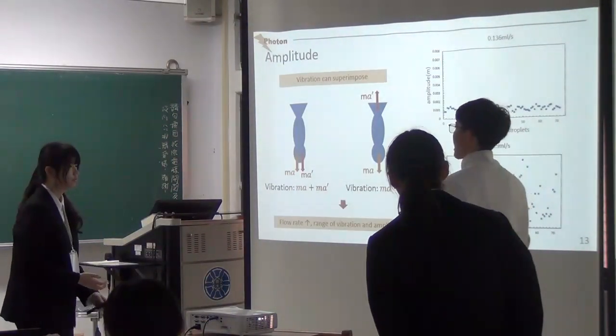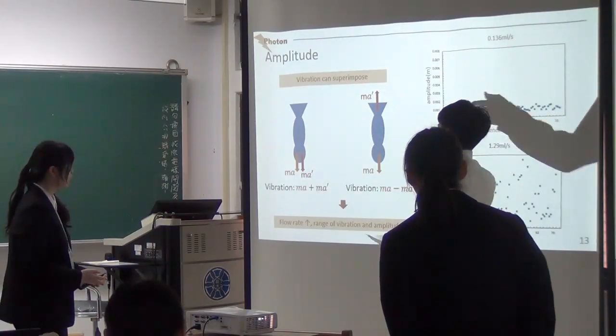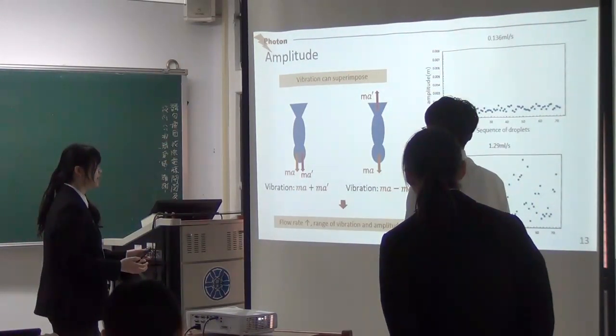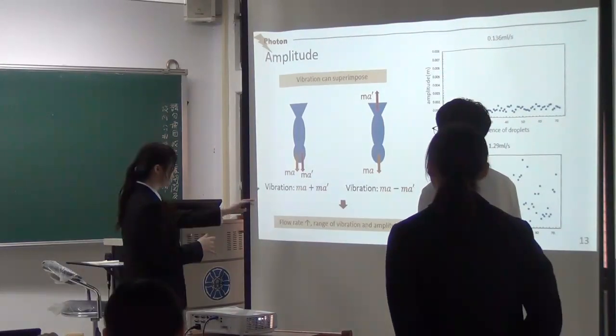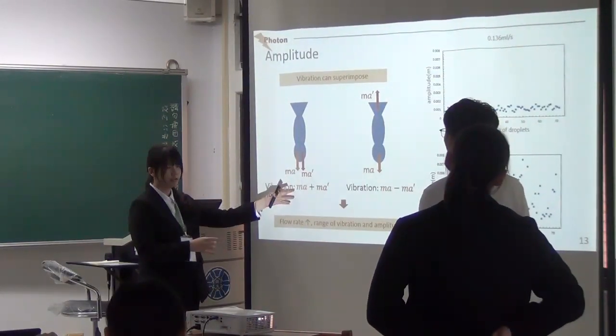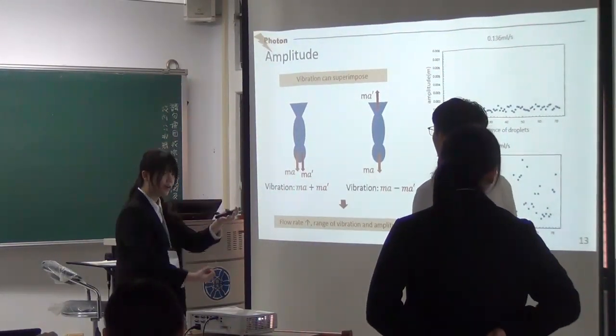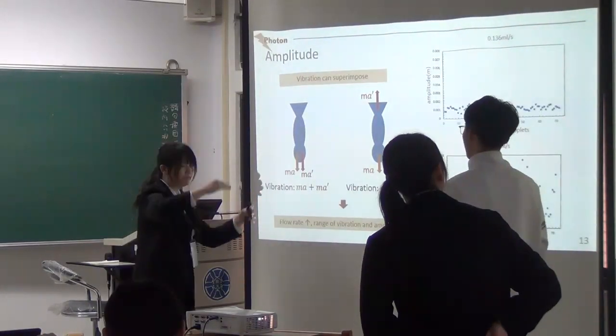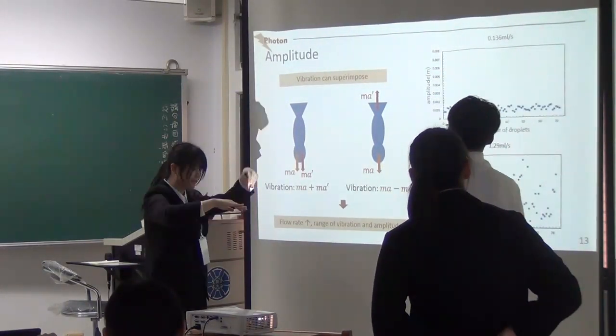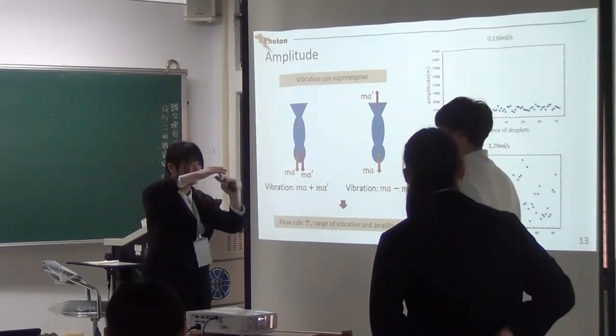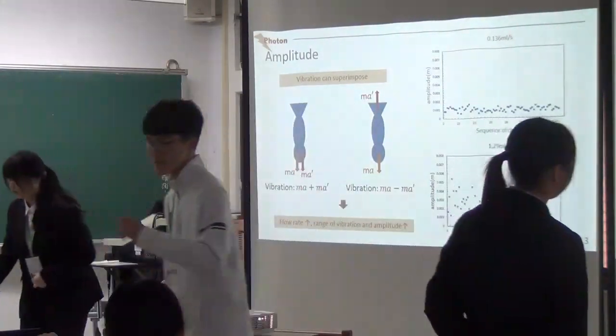Where does this N_A come from? What's the source of this force? This is the force from the vibration. When the droplet falls it has this vibration, and if the vibration is here, we say it's down. If the vibration is here, we say it's up. Very good, thank you for the discussion. Thank you.